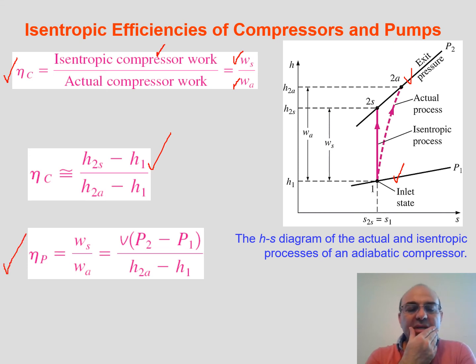For a pump, again, the efficiency is defined as the isentropic work divided by the actual work. So for the isentropic work of a pump, we can still use H2S minus H1, but we also derived an equation for steady flow devices, and we proved that the reversible work of these steady flow devices is equal to the integral of VdP. So for a pump, the specific volume is a constant, so that integral becomes V(P2 minus P1). And for the actual work, we cannot use that integral, we just write it as H2A, the actual enthalpy at the exit, minus H1, the enthalpy at the inlet.